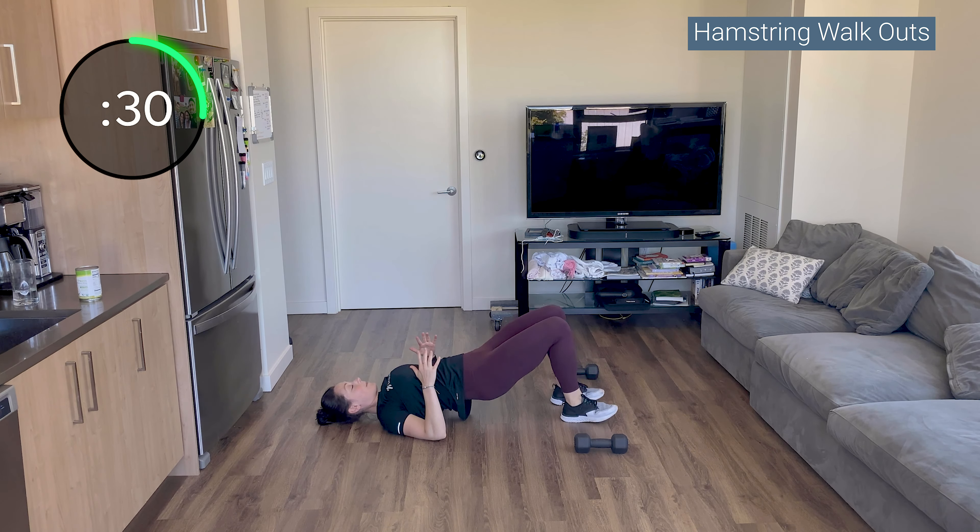Sit up to press — start with straight legs, tall posture, toes flexed towards your shins, reach up overhead. Ready, get set. Lower down slow and controlled — lead with the chest, power it up, push overhead, reach. Lower down, chest, chest, chest — chest is reaching for the sky, then reach. Try to keep those feet straight up. Slow and controlled, focus on your form. Try not to use momentum — a straight leg sit-up is a bit of a challenge, especially when you add weight to it. Three, two, one.